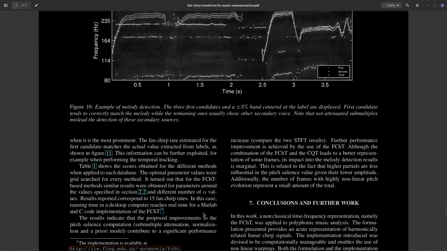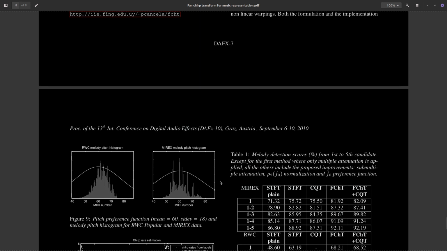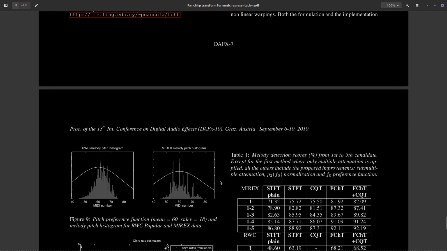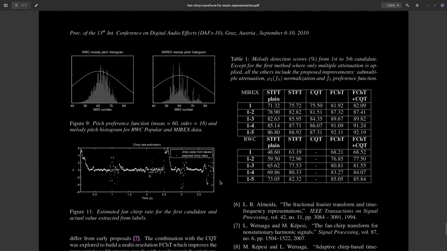And you may now notice in this paper that it's actually looking for polyphony. And this one also had an implementation. So a lot of these transforms, and here's melody detection scores. The fan chirp transform plus the Constant Q transform together, you're talking about extracting a melody from other music mixed with it, you see.